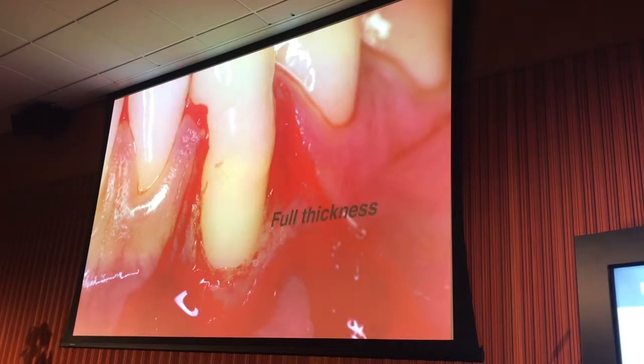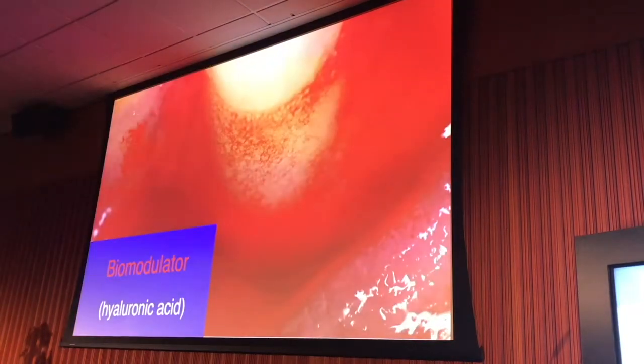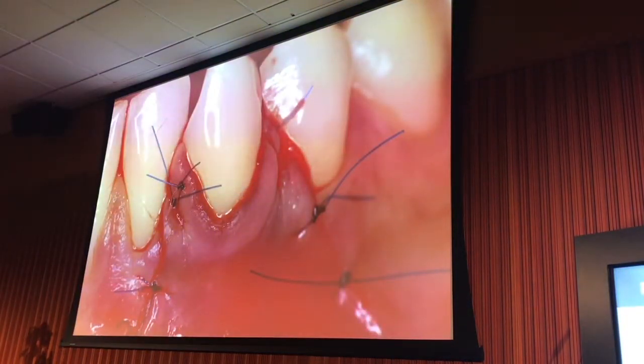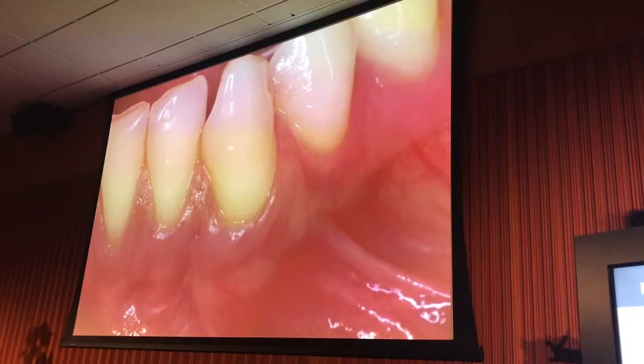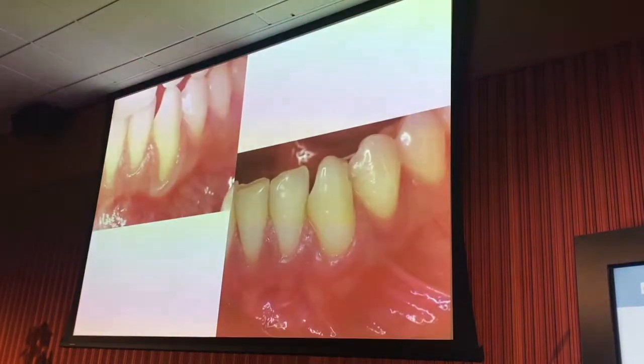This is the exposure of the root, the full thickness, the split thickness. Forgive me, Massimo, if I'm not very precise in saying things, but my biomodulator now is HA. And HA, if you leave it there for 2 minutes, shows you something. That is what we go for in terms of blood help for the healing, the stability of this blood. Coronally positioning the flap with a passive action, no tension, and this is the before, this is the after. There is no increase in KT after our study, but the healing was very, very important and very nice compared to the control.